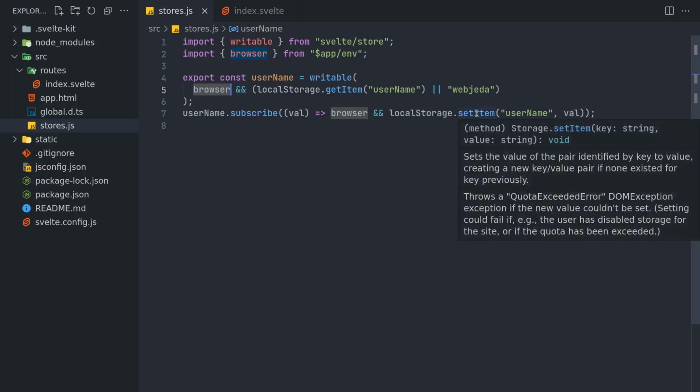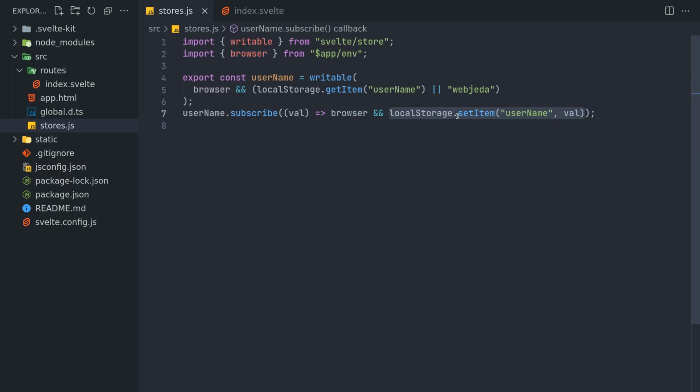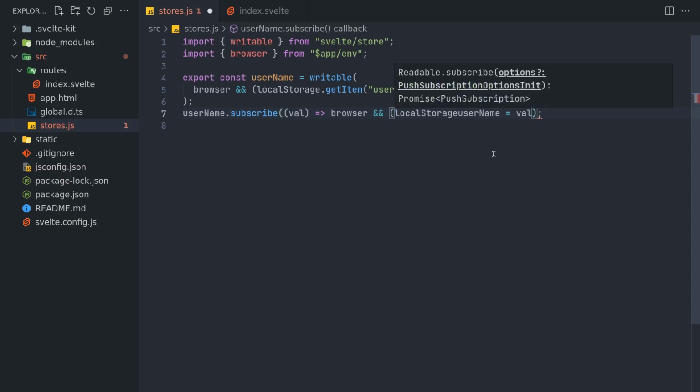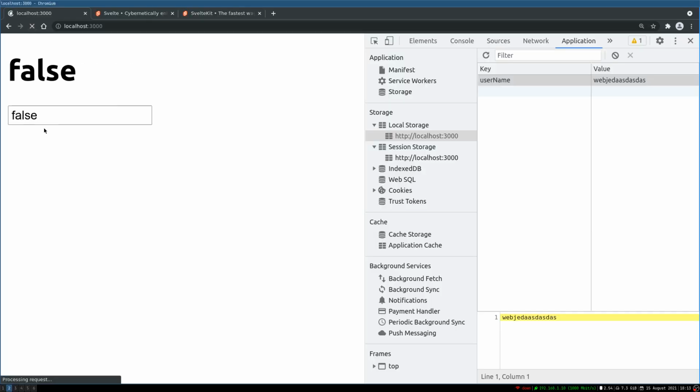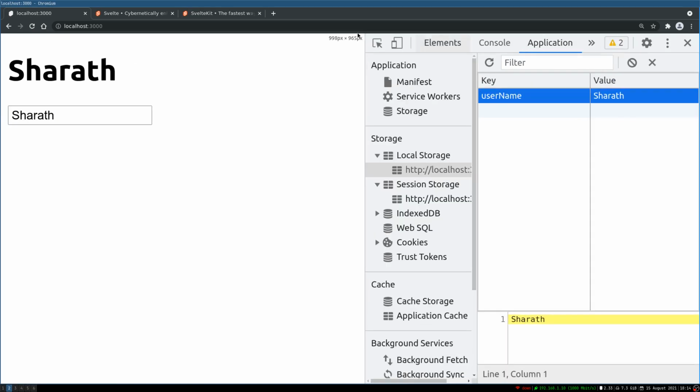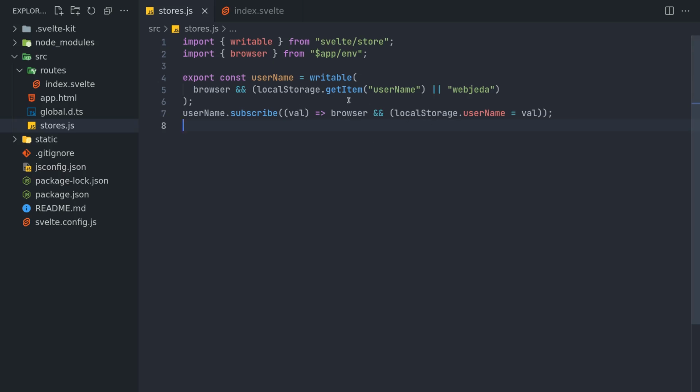And one more thing here, instead of setItem, if you know this statement, we can actually change it to localStorage.username equals value, and that should be fine. I think one sec, I think I need to have this. Okay, yeah, so localStorage.username equals value should act the same way. If I change the name here, it's still gonna be there on the right side. I don't know if you can see it. Yeah, so I'm gonna refresh, it's still there, right? So just change it to sessionStorage if you want it to persist for the session only. So localStorage means you save it in the browser and it won't go away.